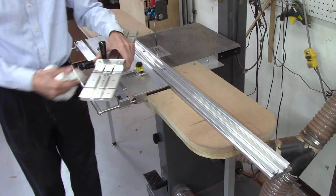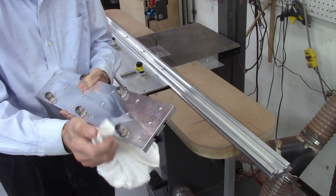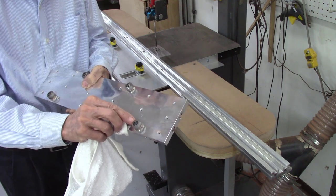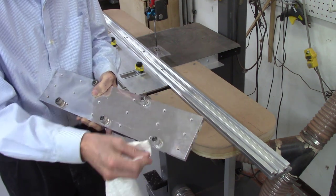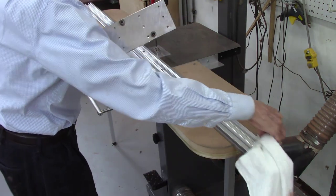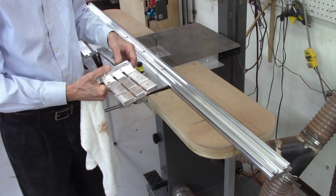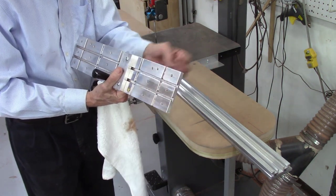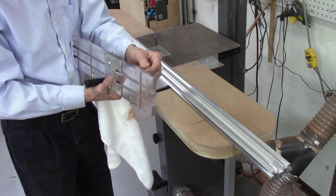Next are the carriages on the bandsaw. It's very important that these roller bearings be cleaned periodically. You can get sawdust built up on these roller bearings — they're a polycarbonate wheel with a stainless steel ball bearing in the center. If you get sawdust embedded in this plastic, it can actually damage it and even crack the polycarbonate wheels. Usually after every 10 or 12 cuts, I pull the carriage off and wipe the sawdust off these wheels, then run a cloth down the front edge of the groove on your rail to clean out the excess sawdust. If you start seeing a lot of resistance or a jerking motion as you're pushing the board through, it's because these roller bearings have built up sawdust.